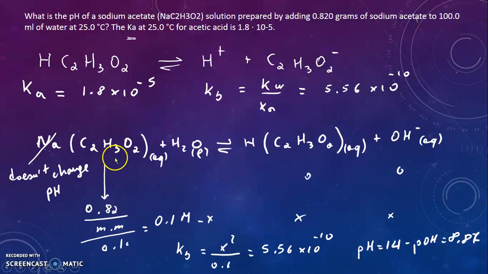So you have sodium acetate. And right there you stop and you say, well, I got to erase sodium because sodium doesn't change the pH of your solution. Now, why? Well, sodium acetate is made like this. When you put it in water, it dissolves completely because it's sodium, right? And sodium is alkali and completely dissolves. It's a strong electrolyte right there. So it completely dissolves and becomes Na+, which keeps on swimming in the pool, doesn't participate with water.